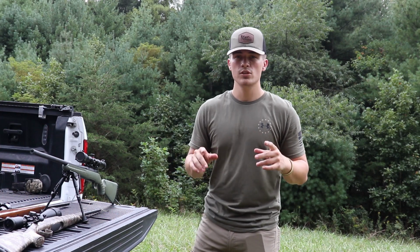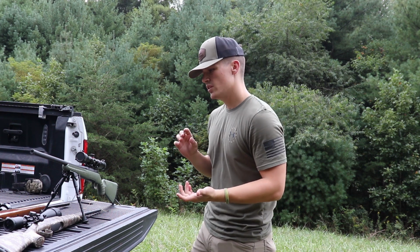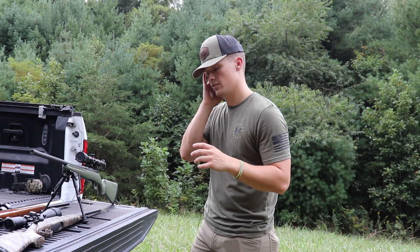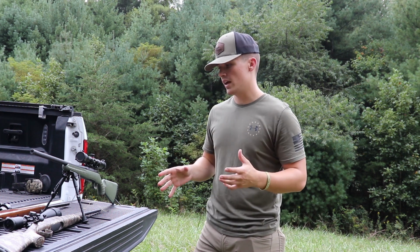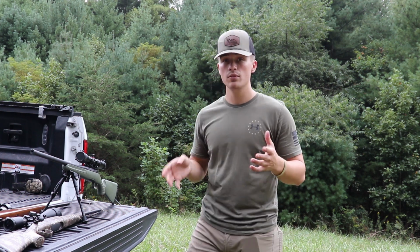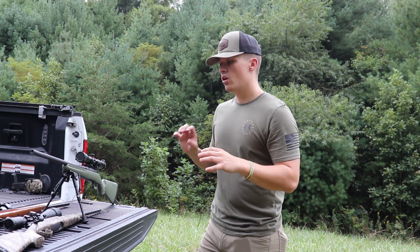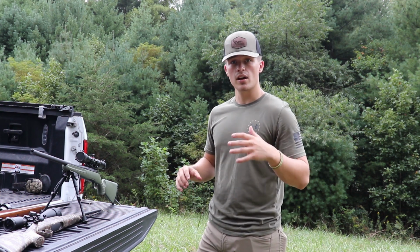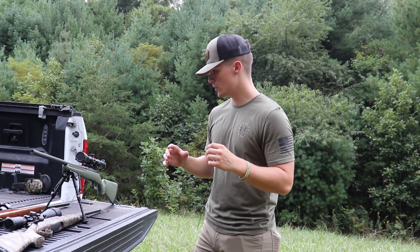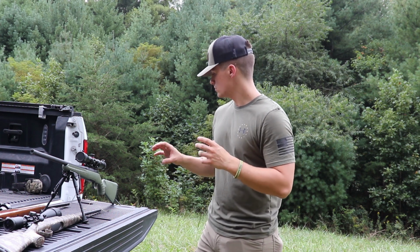So, like I said before the intro rolled, we're going to be talking about the top 3 kind of platforms, or more of a platform type of deal, because these different rifle companies make all kinds of different brands of rifles. They're all going to be bolt action, but we're going to be talking about the models, I guess. Okay, so we have 3 different models here, and I'm going to be going over kind of my opinions on all 3 of them. There are 3 different price ranges, however you want to get into it. I've had experience with all 3 of them. Okay, they're all chambered in different calibers, and so let's get right into it.